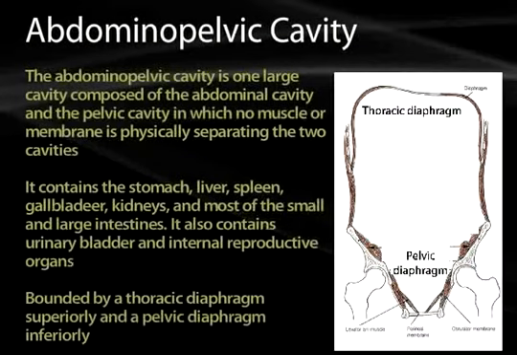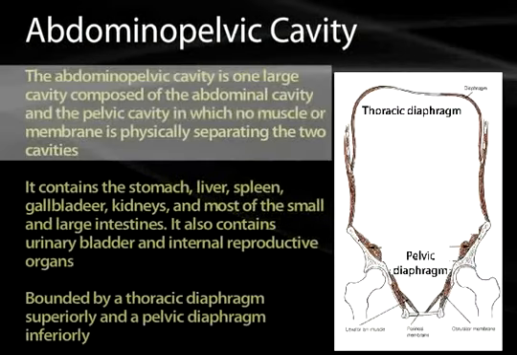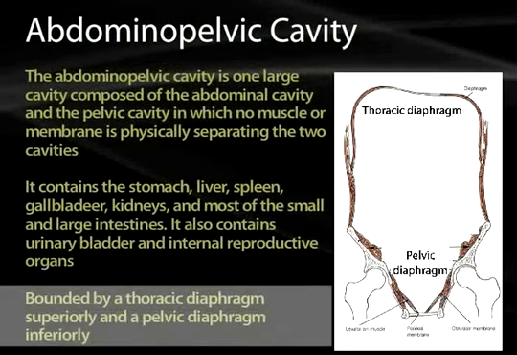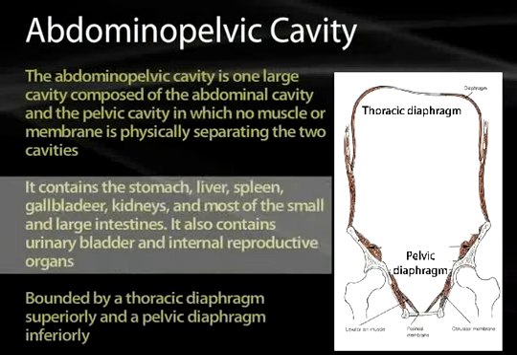The abdominal cavity is really the abdominal pelvic cavity, and it's one large area composed of the abdominal wall with the lateral and anterior segments, and then it's bounded superiorly by a thoracic diaphragm and inferiorly by the pelvic diaphragm. So it's going to contain all of the organs of the abdominal wall, and it produces intra-abdominal and pelvic pressures through the apposition of those two diaphragms.